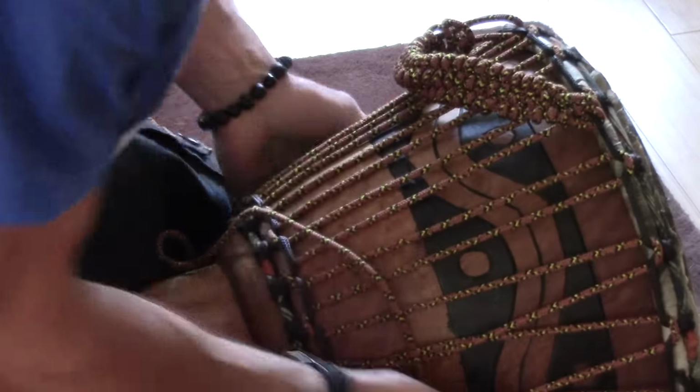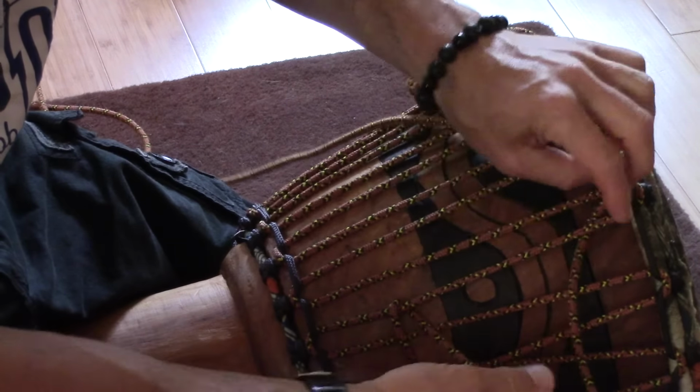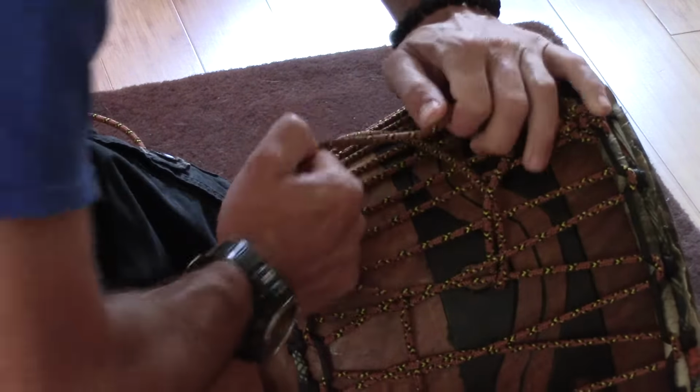Then I'm just going to line these lines up to make it look pretty. Over time, I actually might pull a second series of diamonds into this drum. So over the last one, under them both, check to make sure I got it right, and I did.